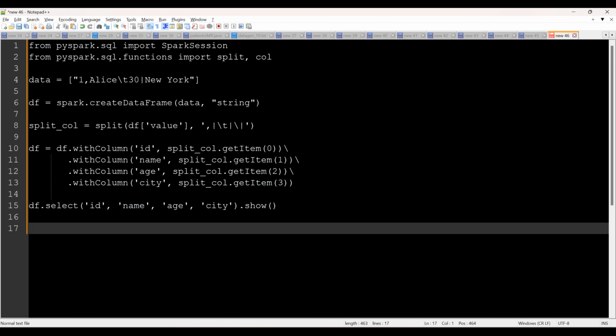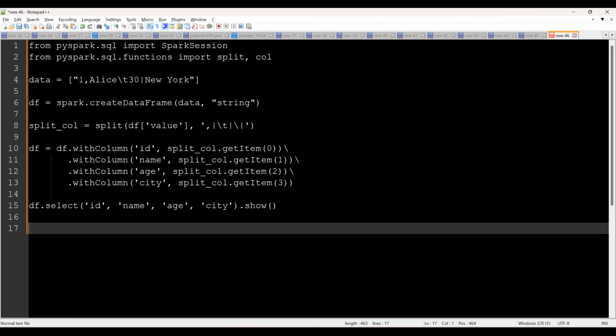So imagine you have a row formed with 4 columns, and each of these columns has been delimited with a different delimiter. Generally, if you take a file, the delimiters will be common, but here it has a different delimiter. For example, you can see 1, comma, alias, then slash t as a delimiter, then comes the age, and then the city Newark, again delimited with a pipe symbol. So that means you have 3 different delimiters, and how will you handle this particular scenario?